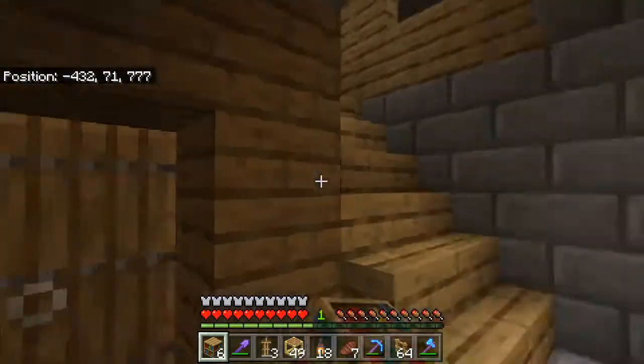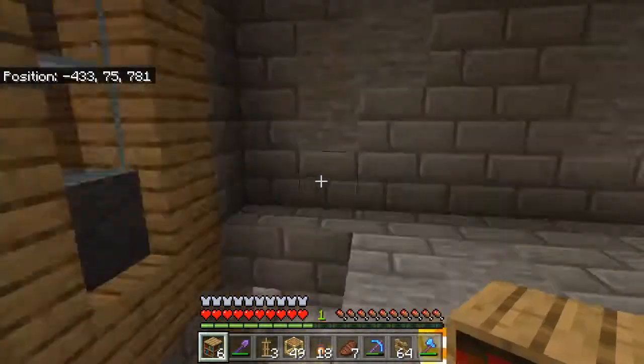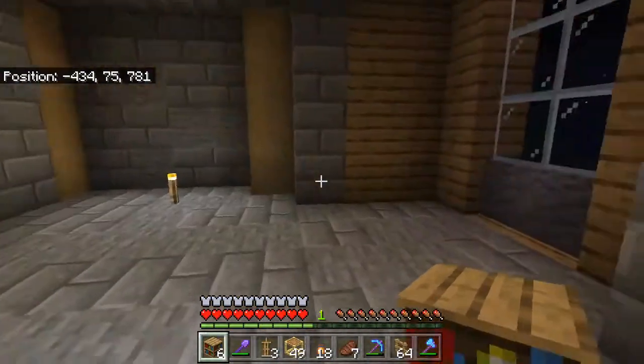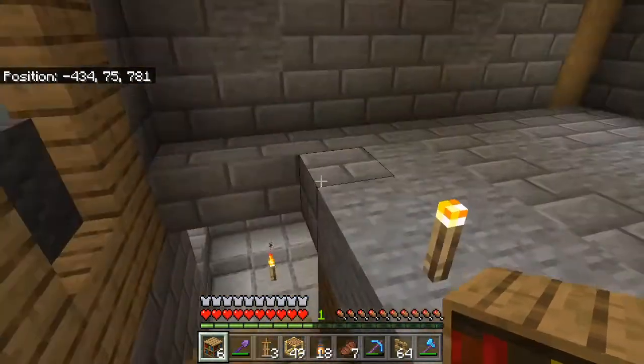So, upstairs there is nothing. We left this room blank in case we want to put something up here, like a micro farm or who knows. I guess we could have put the enchanting room up here. That might have been smart.